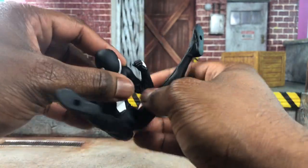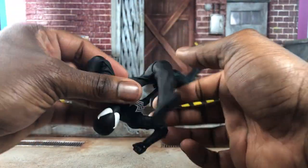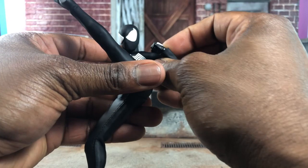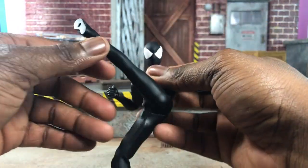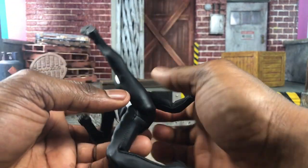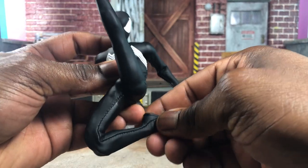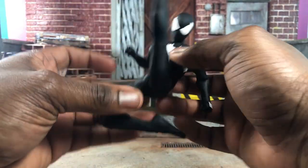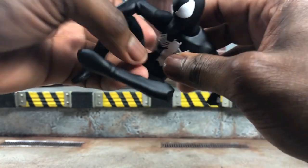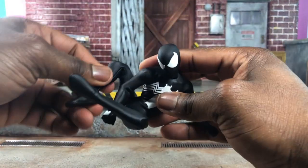I don't feel like I'm actually going to break the figure, so Spider-Man can do a lot of acrobatic moves. You can get the webbing on and do a lot of Spider-Man-like moves — high jump kicks, roundhouse kicks, things like that — it can all be done very easily. The wrist ball joint is actually very nice; the one on my left hand is a little loose but it doesn't bother me. I'm really enjoying the nice range of articulation with this Spider-Man. Pose-wise, I can do a lot of cool stuff, and for black suit Spider-Man it makes me really happy.